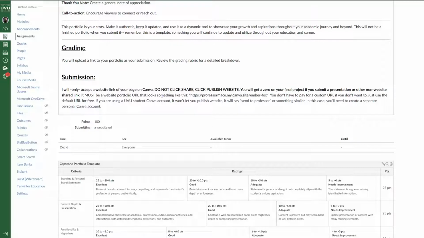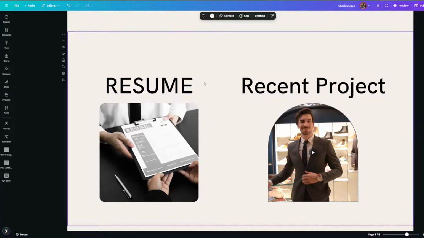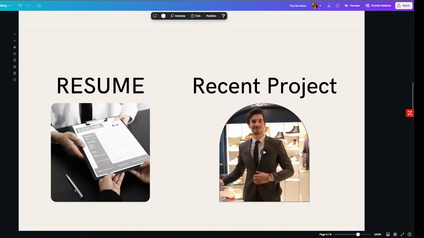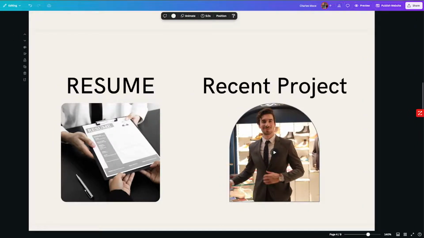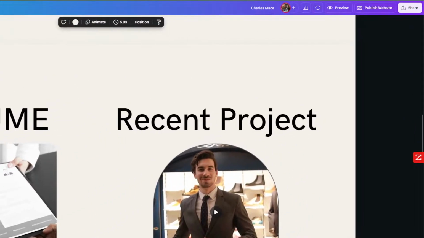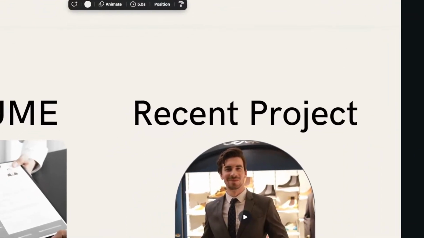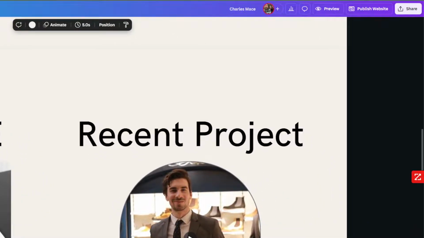And they don't check because they're busy with other things. I understand, but they come back, the semester's over, and they see they have a C or B or an F in my class, and they ask why. And it's because they did not submit the website link. So let me show you how to do that to prevent you from making that same mistake. So if you look over here on the right, let me move that over for you. I'm even going to zoom in here, make it even easier to see. Okay. See this? See this right here?